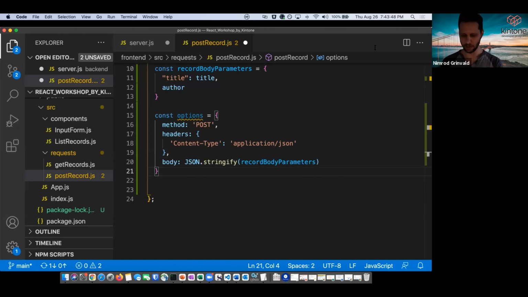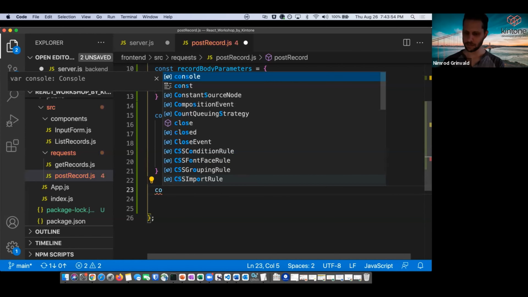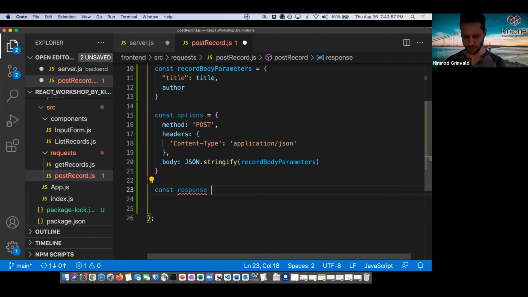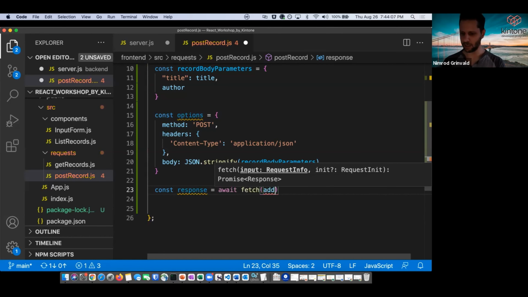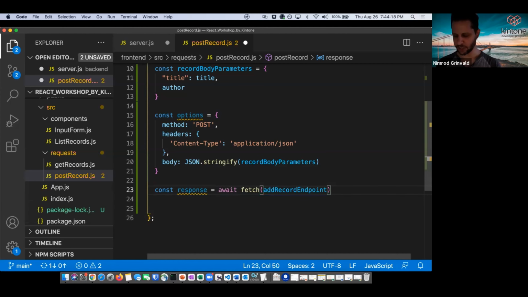And then what we need to do is transform this payload once we receive a response. So what happens is we've set up these objects, and now when this function called post record executes, we're going to fetch the add record endpoint, and we're going to include the options that we specified above.